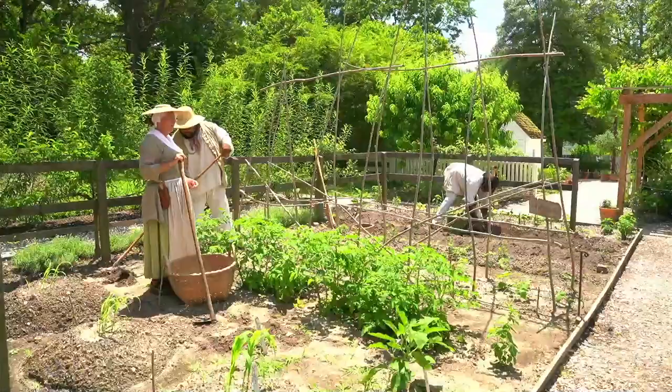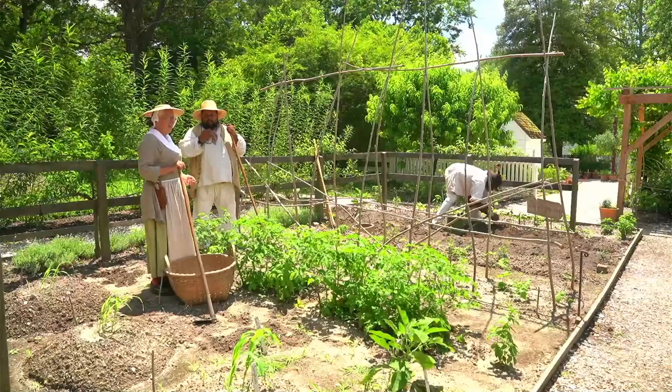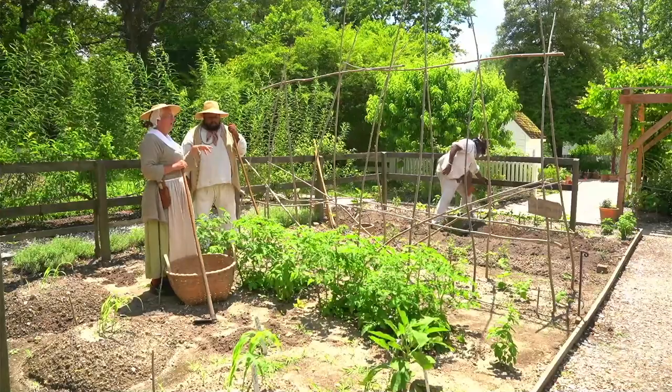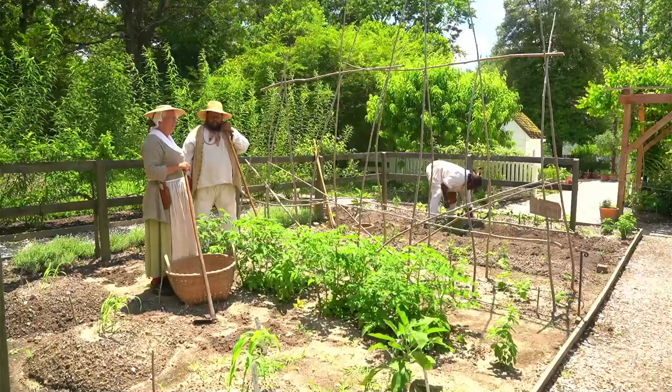So it's not going to be unusual for a garden such as this to have some weeds. And this is not lack of care. This is not carelessness, or, you know, you don't want to work out in your garden. This is your life. This is your extra food. This is what you are growing for yourself. Your master has given you food, but this is what you have chosen, hopefully. And you're not going to get to it to weed it as often as your other gardens.